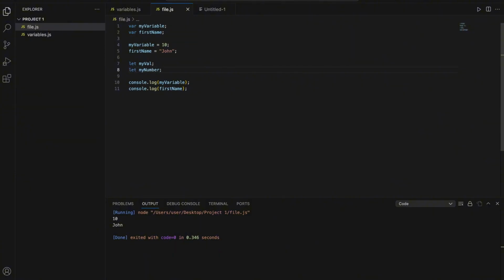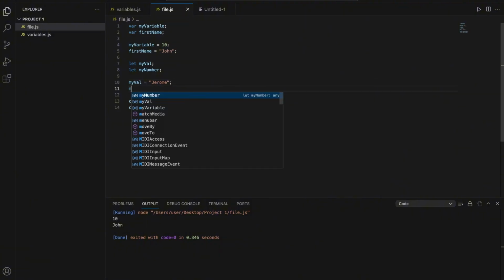So I just created another variable. Let me assign values to this variable that I just created. Let's say my val now is going to be a string. Remember, notice that I'm using the semicolon after each statement. So my val, who's my val? Is going to be my val. Let's say Jerome.